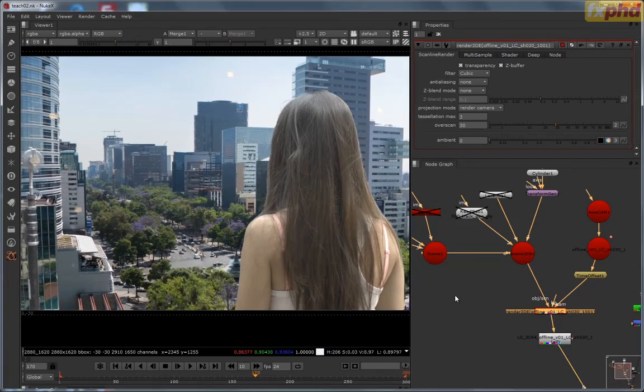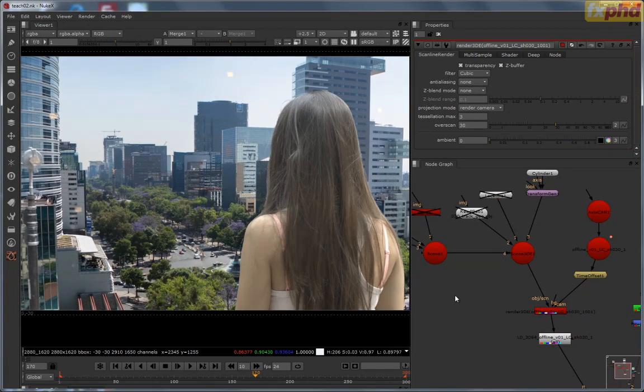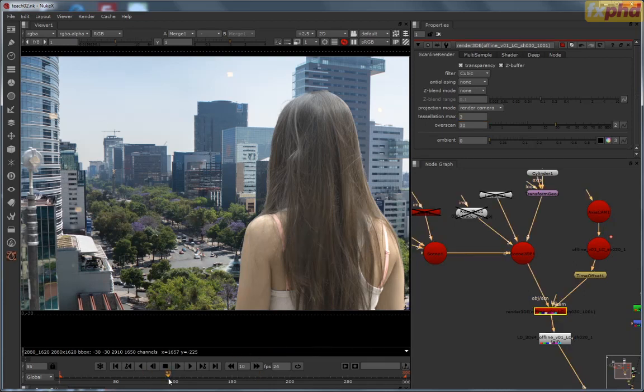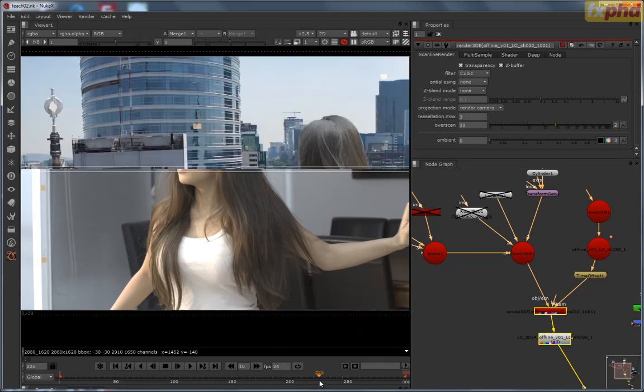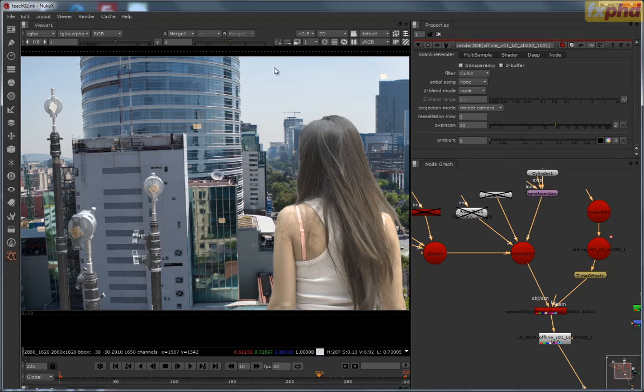Now let's talk about color and light. Quite obviously we can't really change the light on our background, and obviously we can't change it on our foreground. We're kind of tied to what it is, but right now it doesn't feel too bad in terms of light, because you can see that the light is coming from the top and a little bit from the right on her, generally, on the background here. So this is matching kind of the light that we see on the background. It is coming from that side.